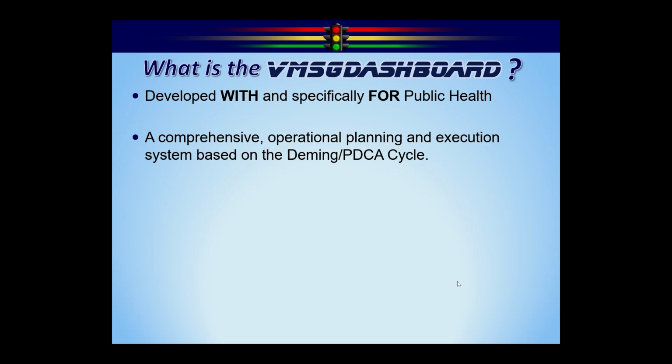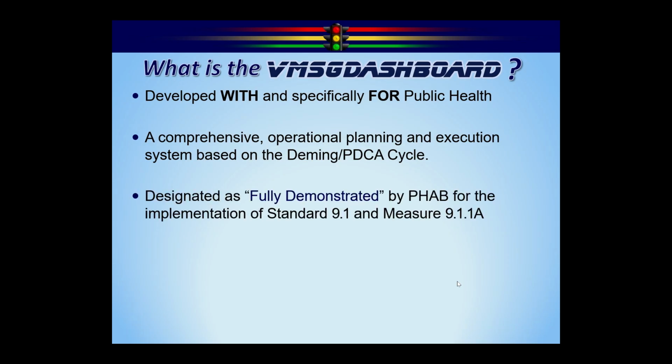And one of the big issues with all plans, public health or any place else, is keeping plans up to date. You spend huge amounts of money and time and effort to develop your strategic plan, which is typically a 5-year plan. And what happens is if you don't have a tool in place to keep it up to date, the plan sits on a shelf and collects dust for 5 years until it's time to do it again. That's what the Deming cycle is about. PDCA, plan, do, check, and adjust, is our nomenclature. And we'll talk a little bit more about that, how we keep everything up to date here.